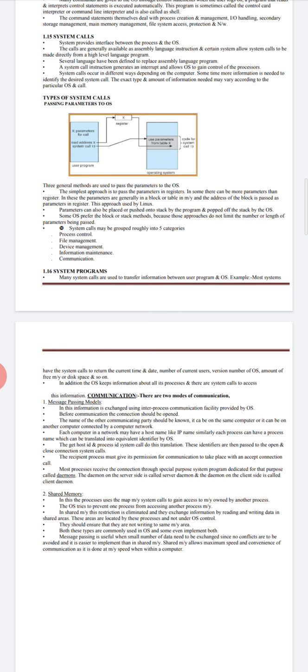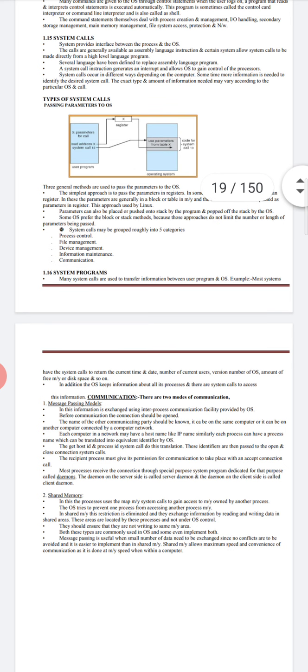Most users view the operating system as defined by the system programs, not the actual system calls. So we have some software within the system, which is nothing but the system programs, not the system calls.